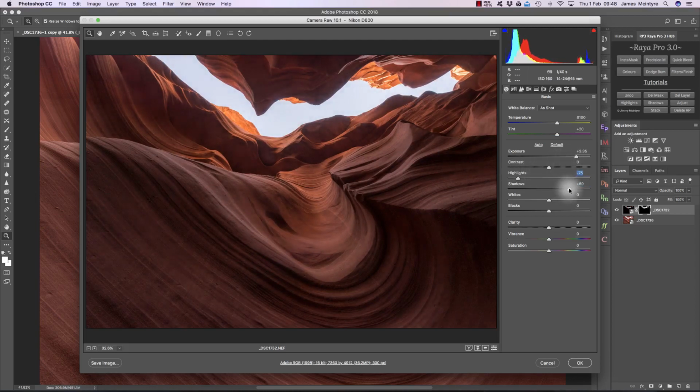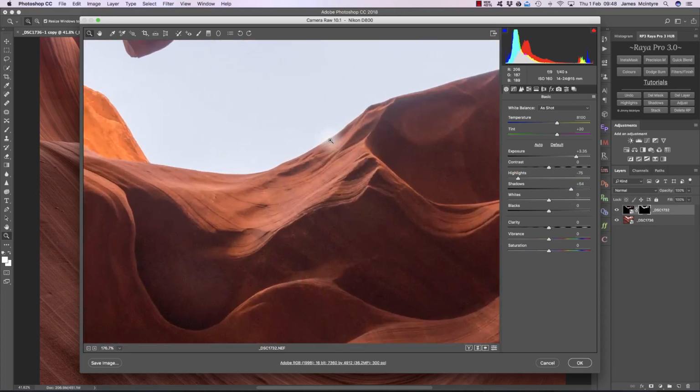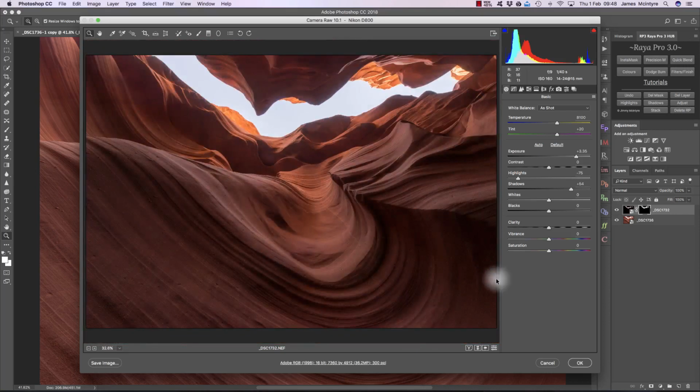So I'm going to bring up the shadows a little bit more. And again, if we look at the foreground, look how much noise we're generating here. It's incredible. But we're not going to be using that area in the final image. We're just going to be using the sky, which has zero noise, and these areas here, which also have no noise in them. So it isn't really going to make any difference. Now, we've roughly matched the brightness level of the base exposure. It doesn't matter if it's not perfect. We can brighten it up if we want, but it doesn't have to be the exact same brightness. And now we can press OK.